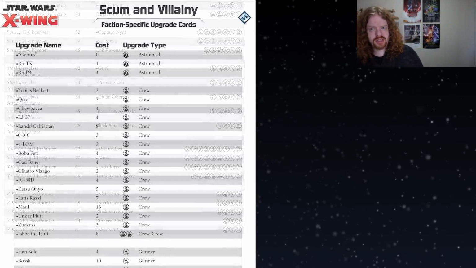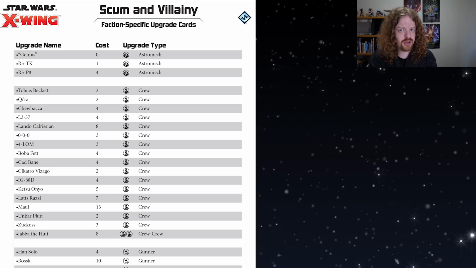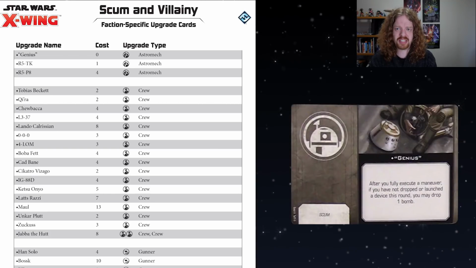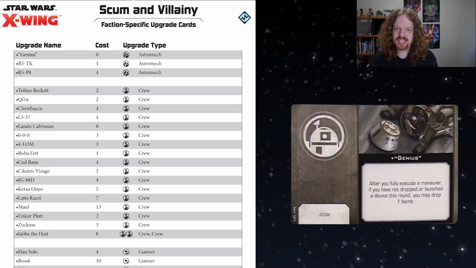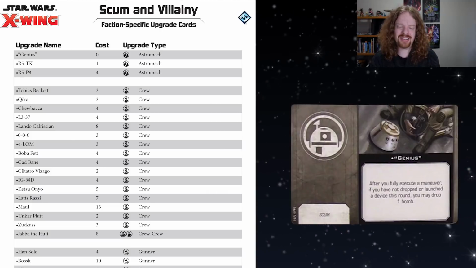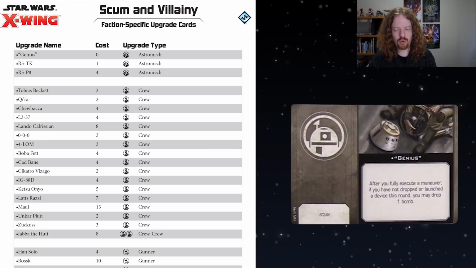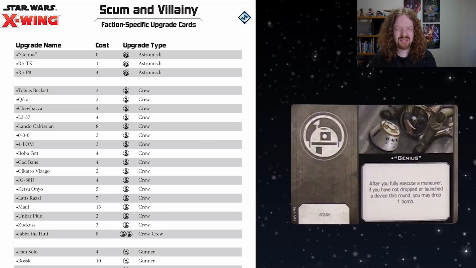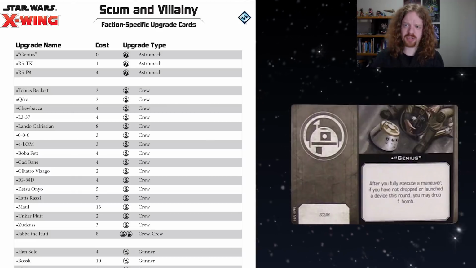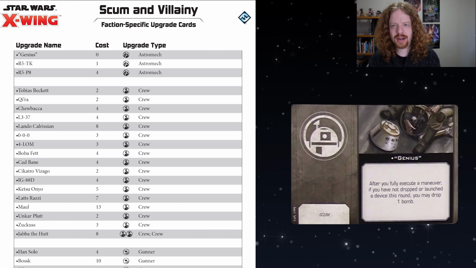Okay, onto these unique upgrades. Genius is 0 points, and I was not expecting this at all. I thought Genius would at least have 2 to 3 points tacked onto him, just to avoid some of the really annoying stuff he did in first edition. Look, the card is more related to risk and reward like he used to be. Captain Nym can no longer ignore his bombs, but he still does get a little bit of utility out of the fact that he can stop the Genius bombs from going off.